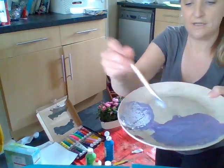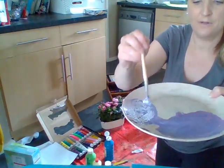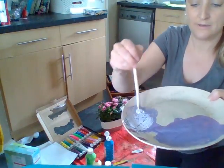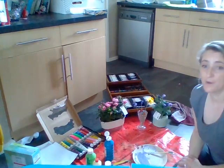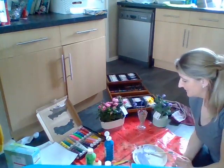It's lighter. So you have a light purple and a dark purple. So then when you come to use the paper, you will see the difference.